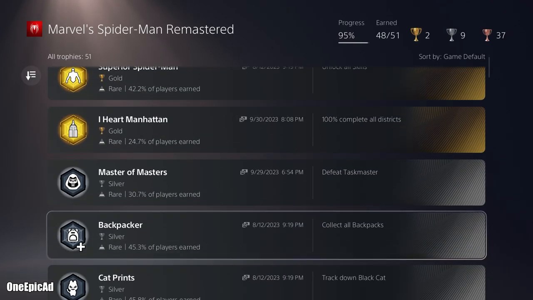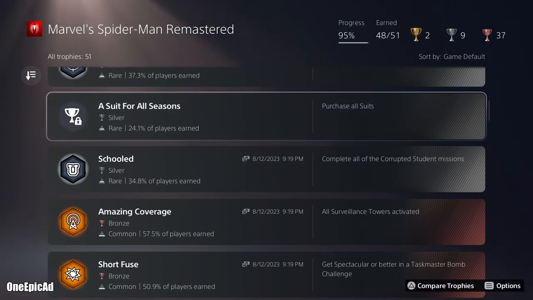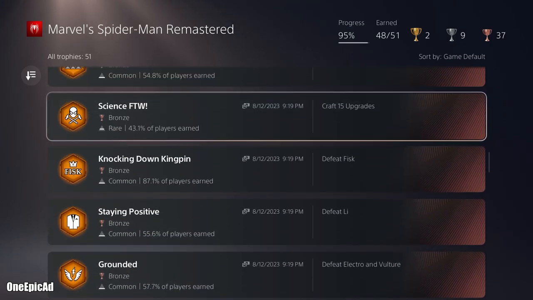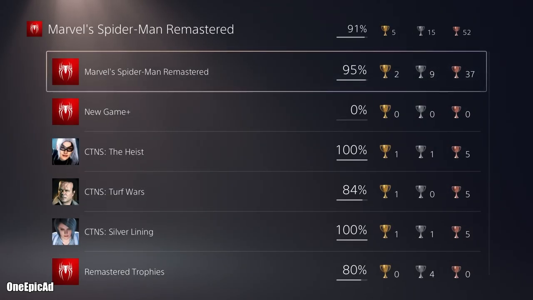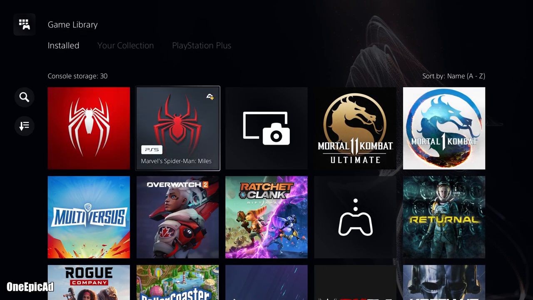And here, I think we only got one or two. We got this one right here. A Suit for All Seasons, so purchase all suits. And what else do we got? And this one right here that's hidden. I'm not sure what this is. So yeah, I only got those couple, and we'll be good to go. Eventually, one day for sure.